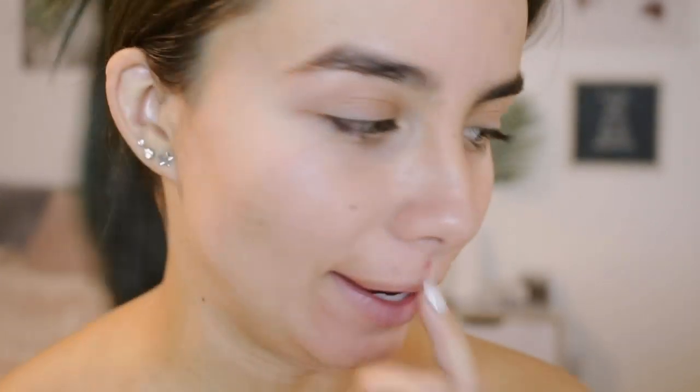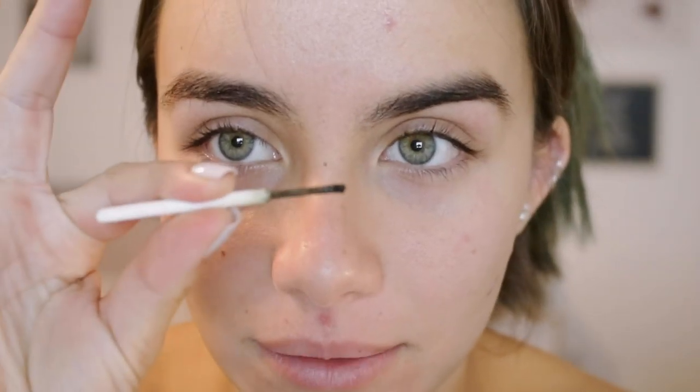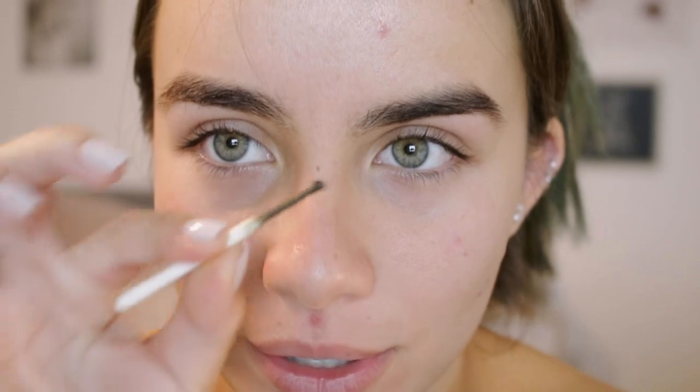All right, you guys can probably tell the mixture is way more thick. I'm gonna zoom you guys in and show you how I apply this. All right, you guys are really up close and personal. Ew, gross, I need to get rid of that. It hurts so bad. All right, so my tips for you guys. I use this thing. It's so small, you can see the dye on the end of it. I'm gonna need a mirror for this because I'm not doing this without a mirror.